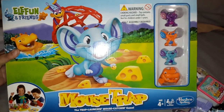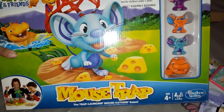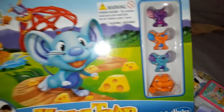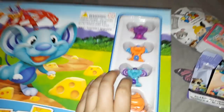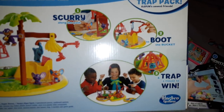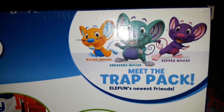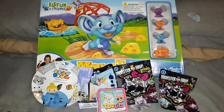I also have a little surprise — I won this game in an Instagram and Facebook competition. All you had to do is like and share. It is full of little mice, they are so cute. I haven't opened it yet but I used to play this as a kid, so maybe I'll remember how to play. Look at them — it's little Nacho Mouse, Sneakers Mouse, and Pepper Mouse!